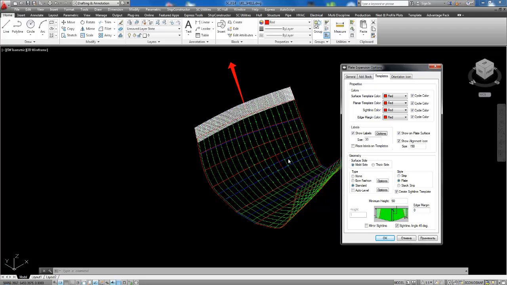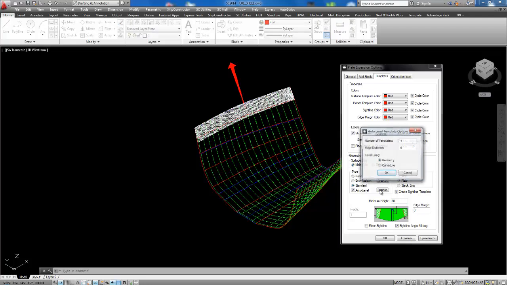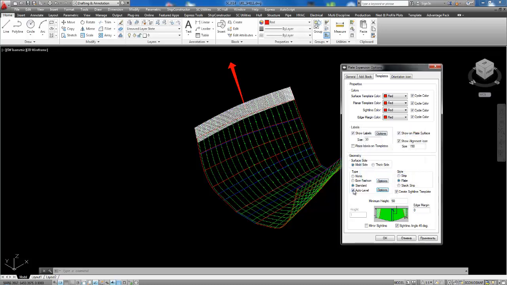Templates can be calculated on the mark lines which are already on the plate, or they can be calculated automatically. And here we can set how many templates we want for this plate. I will leave it on mark lines. Create sightline template.